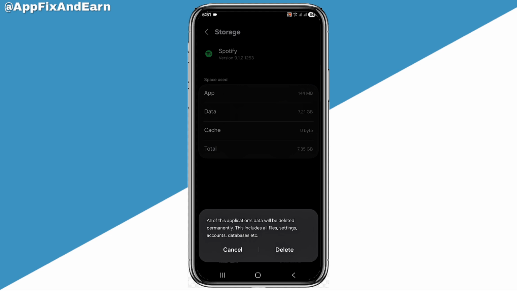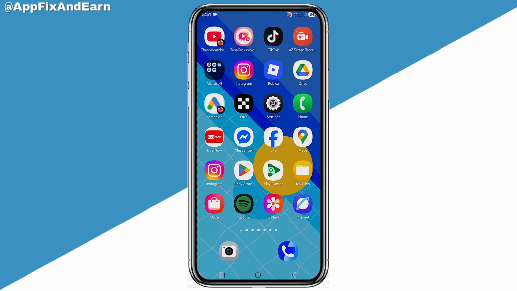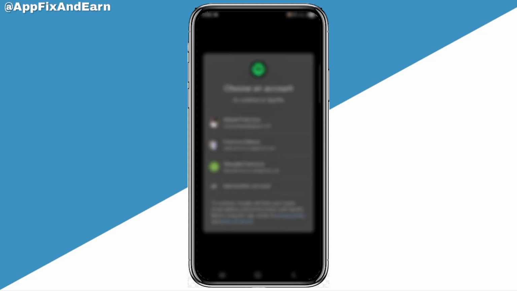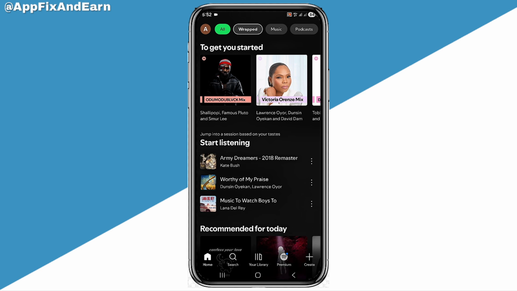data. Now mind you, if you clear the data, it is actually going to require you to re-log into the Spotify app. So you just need to go ahead and click on delete like this, and clicking on delete like this, it is actually going to reset the app. Going back to your Spotify app, it is actually going to ask you to re-log into your Spotify app, as you can see here. So I'm simply going to go ahead and click on log in and sign in with my Google account like this. So this is it. This is my Spotify app opening successfully.